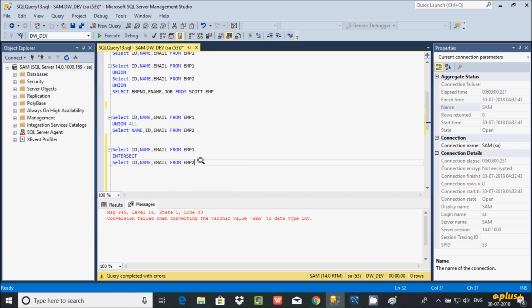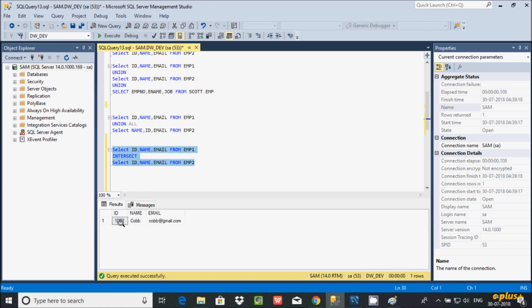If you execute this query, you can see only 1002 and the name and email com@gmail.com are returned. Let's see the records inside emp1. Here in emp1 there is the 1002 id, and it is a duplicate.